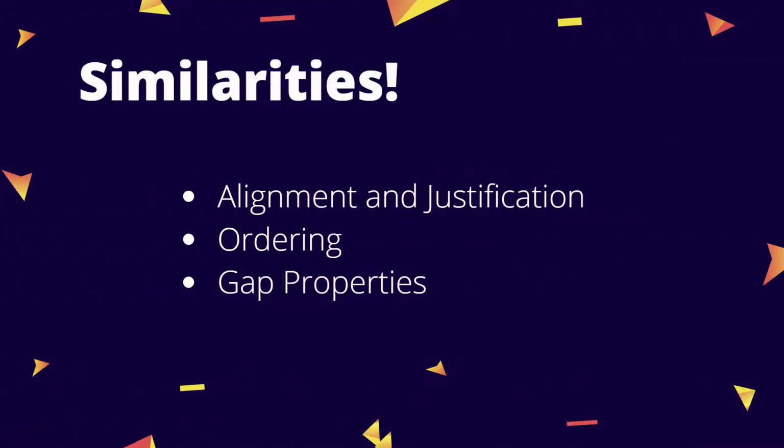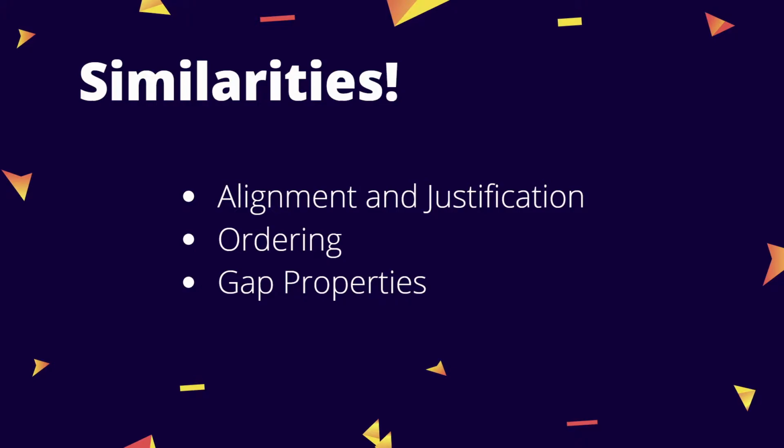There are a lot of similarities regarding the two layouts, as they are layout modules. The main similarity is alignment and justification. Thanks to Flexbox and CSS Grid, we no longer need to use CSS hacks or JavaScript for layouts, which is just a massive win. And thanks to these properties, we now have the power to stretch our content, match height, vertically and horizontally lay out our content, as well as center our content. We've also got the order property, which gives you the power to move content around as you see fit or order your content in a particular way.